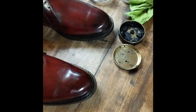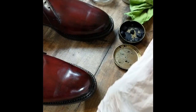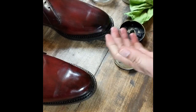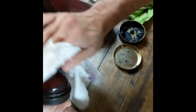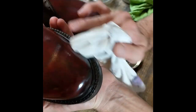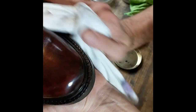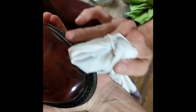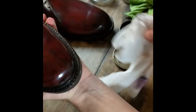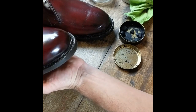The very last step, I typically use a different cloth — this is the High Shine Shammy, and this is from Hanger Project. What I do with this is use it for the high speed buff at the end. I find that this really helps to bring out that mirror shine at the end. I'm not going to show the entire process, I'll show you the after shots, but it gives you an idea — and it's already got quite a high shine to it.